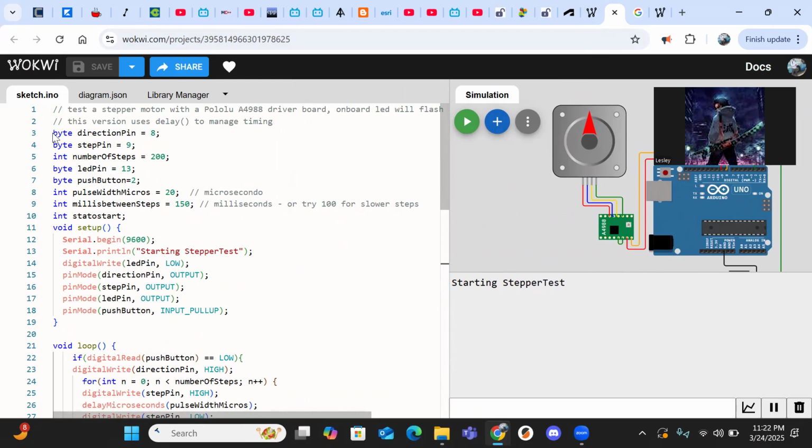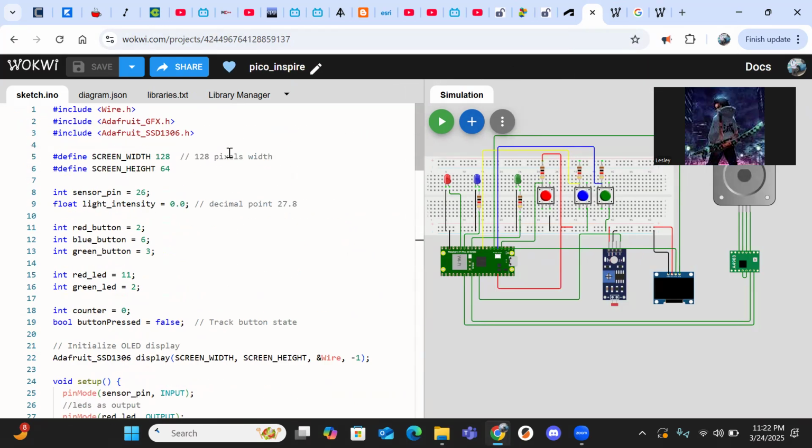There are these two pins: direction, and number of steps. This is how, in coding, you normally copy from what other people have done and then you modify. We have the direction, stepper pin, and number of steps.